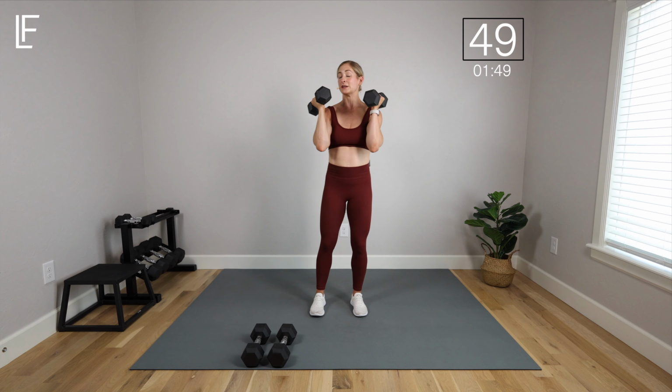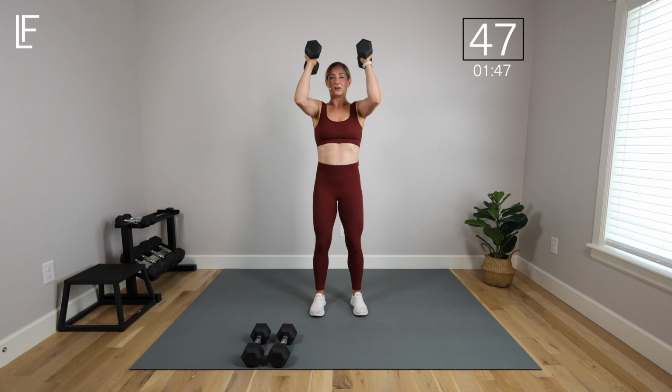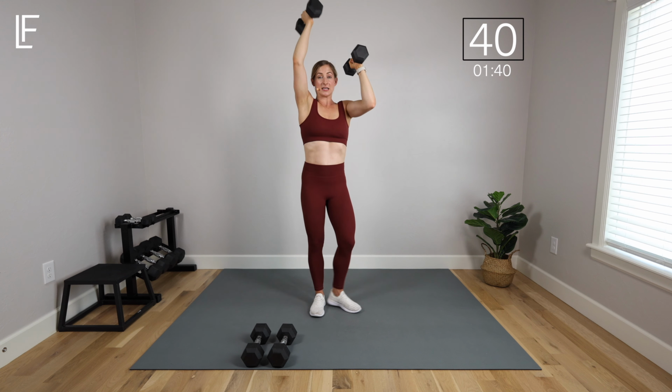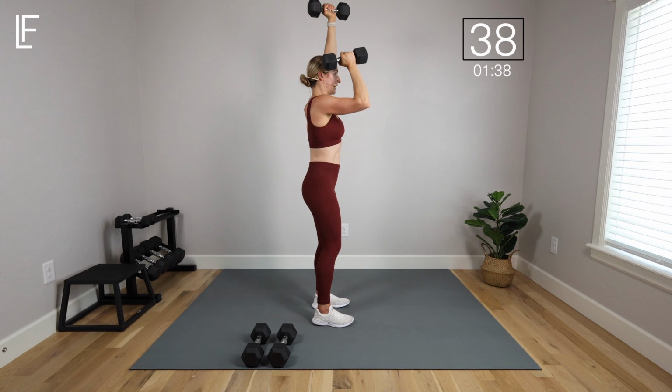Okay, alternating shoulder press. We are not done yet. Take those dumbbells up 90 degrees, elbows up. Push one arm at a time up toward the ceiling. So I want you to try to keep those elbows at 90. Extend from there.